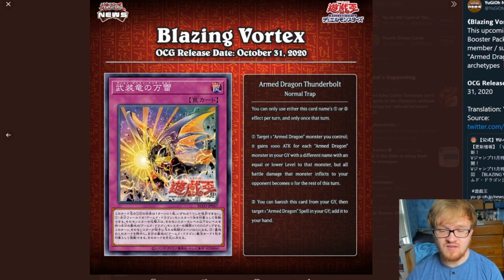of the turn. Then the second effect is that you can banish this card from your graveyard, then target one Armed Dragon spell in your graveyard, add it to your hand.